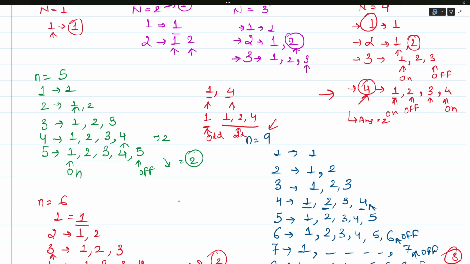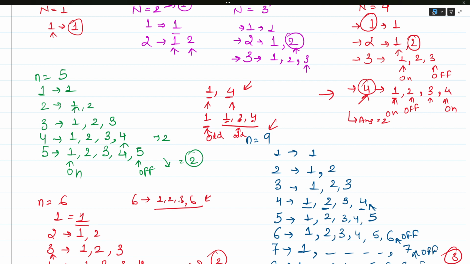In that case, we can increment the answer. That particular bulb must be in on status, because the first turned it on, second turned it off and fourth turned it on again. Now in the case of 6, 6 can be reached via 1, 2, 3 and 6. As you can see, these are an even number of factors. In this case, it cannot be in on status at the final iteration, it will be in off status only.